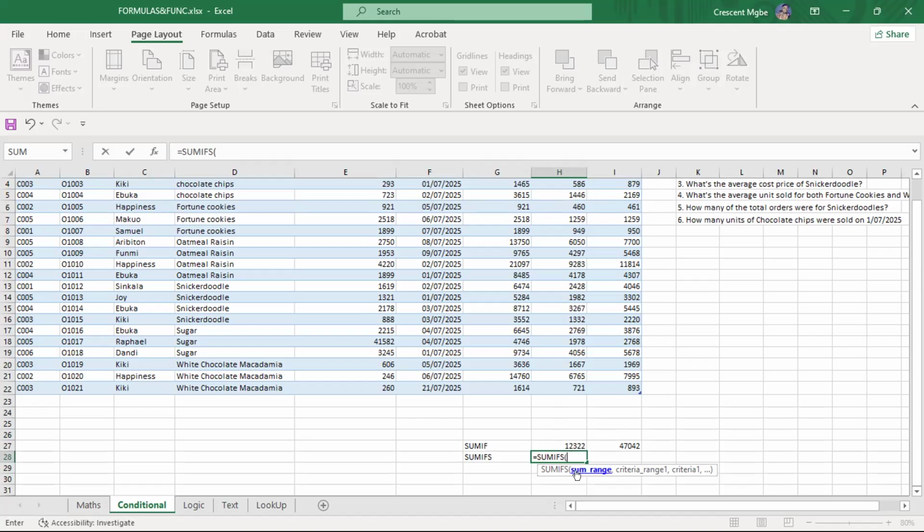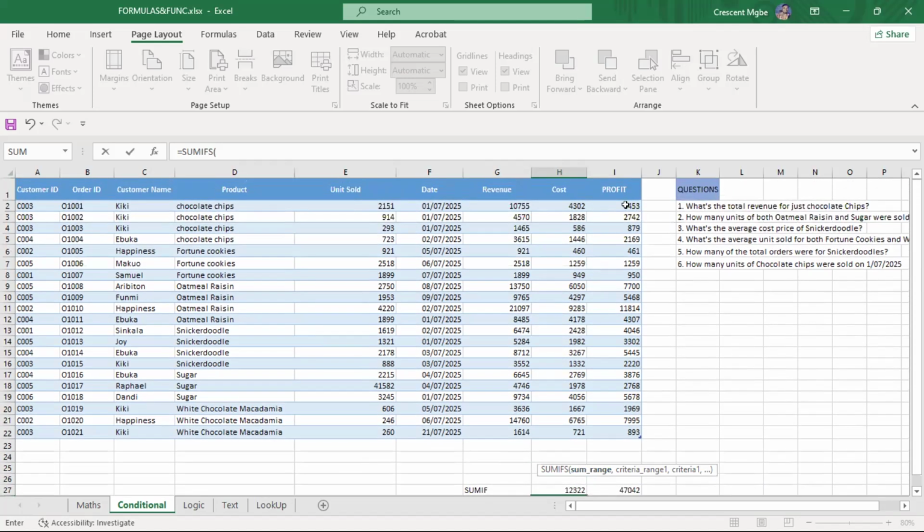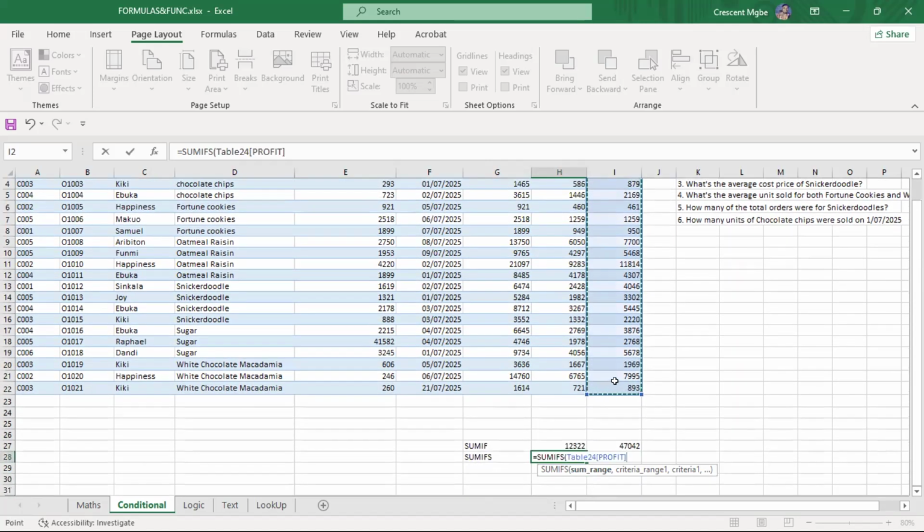So the first thing is sum range. Remember, in SUMIF, it was range first, but here it is sum range. It's asking you, what do you want me to add up? I want to add up all the profits that were made.